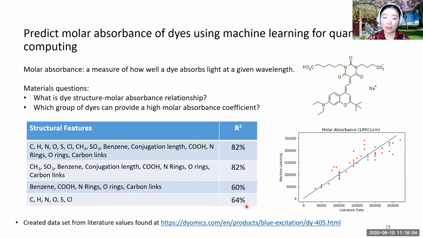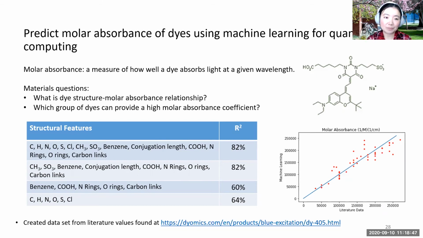Also, the machine learning can help us identify that the number of carbons and the number of oxygens are the two potential key controlling factors for these molar absorbance coefficients. Those are very important pieces of information for material scientists like me. Because if we know that more carbon will be better, I can quickly find out which dye and which chemical molecule has more carbon and focus on that. So I don't need to do all the calculations for hundreds of different dyes.